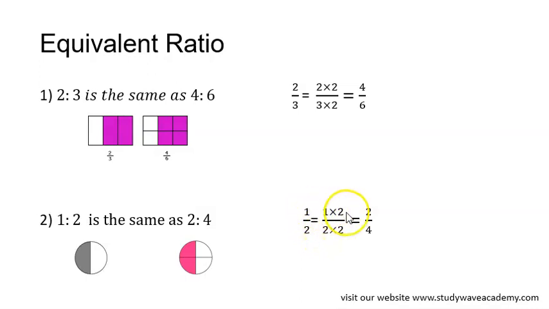We have here 1 times 2 over 2 times 2. We use 2 to multiply both the numerator and the denominator. So we have 2 over 4. So here we have a circle that is divided into 2 and one part is shaded. So it's just like 1 ratio 2 or 1 over 2. Remember, the numerator represents the shaded part and the denominator represents the full circle that is divided. Okay? So we have 1 ratio 2 or 1 over 2.